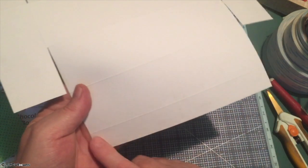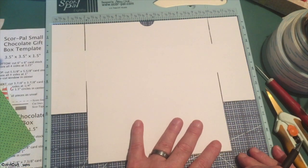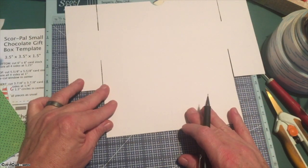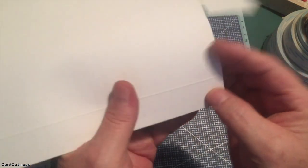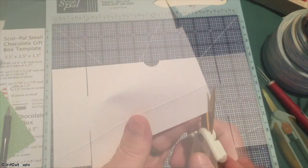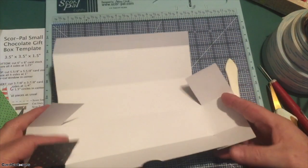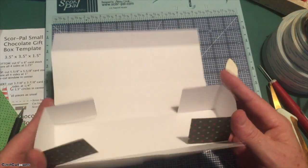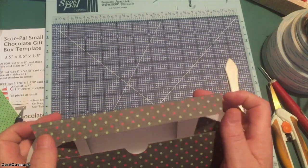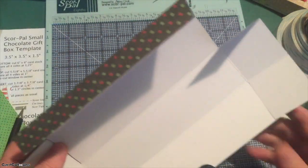Of course, it does show this piece has a couple of miters on the corners. So let's again mark those at a 1/4 inch. We'll mark this one at a 1/4 inch as well. We'll take our scissors and cut right up to our score line there on both sides. And let's commit the crease on all of these. And let's give this a quick dry fit. The flaps will fold in, the top will fold over, the tab will fold down. That looks good. Looks like everything fits together well. Let's add our score tape to this.